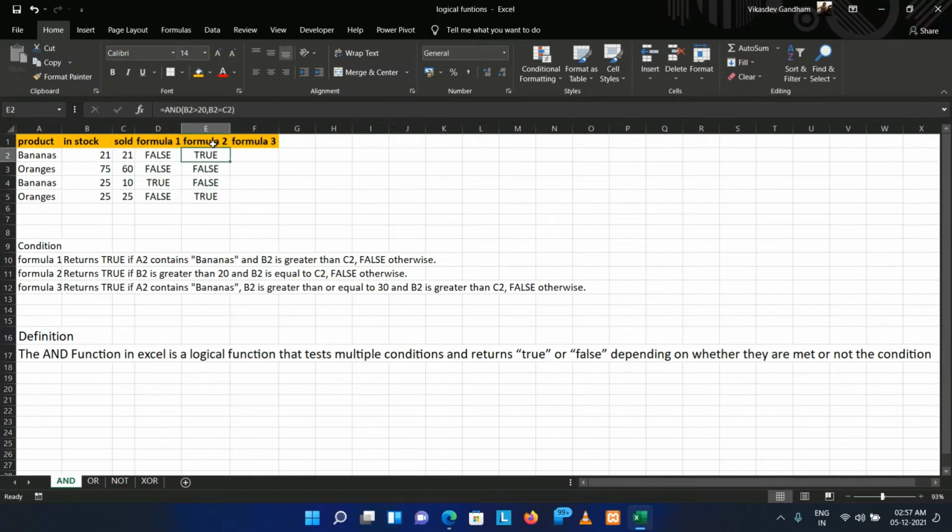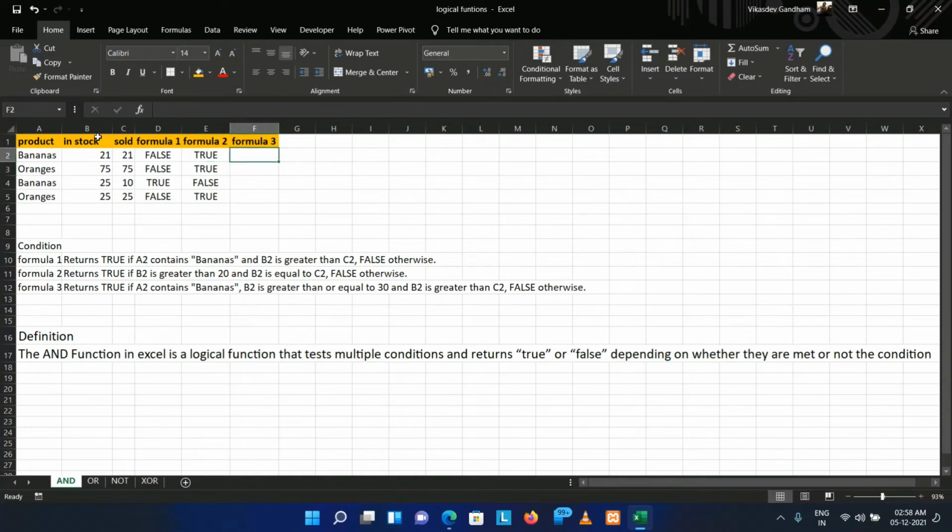See, it is showing TRUE. In the first row, the B column is greater than 20 and the B column and C column are equal, so that is the reason it is showing TRUE. But if you make it 75, it will also become TRUE. Okay, this is how the AND function works, depending on multiple conditions.